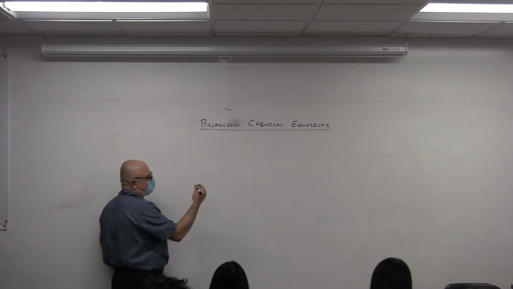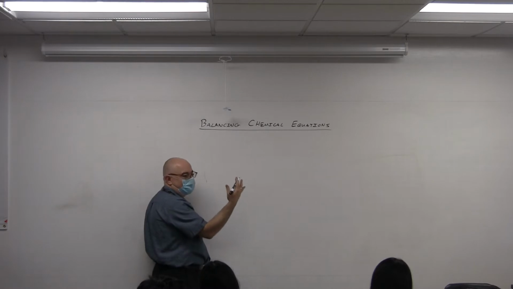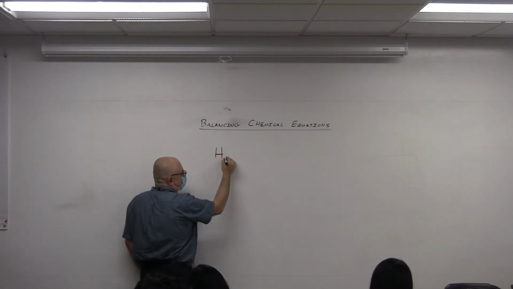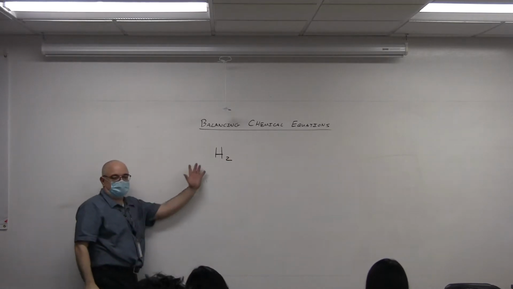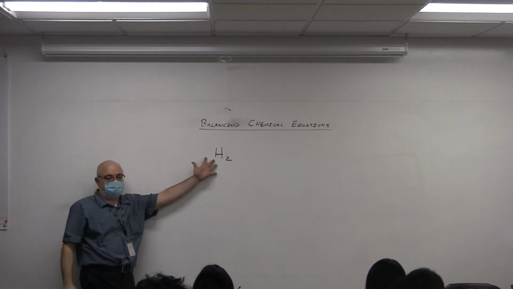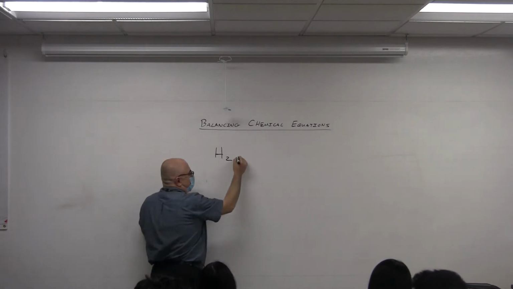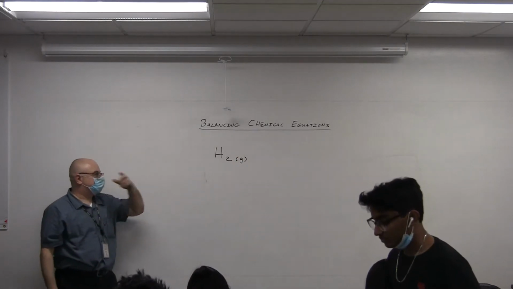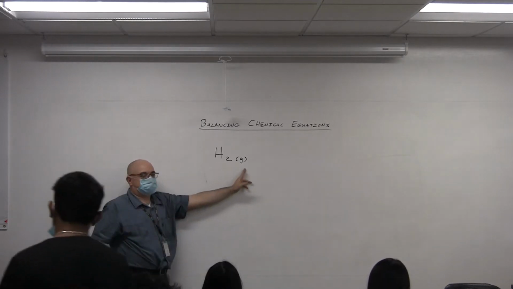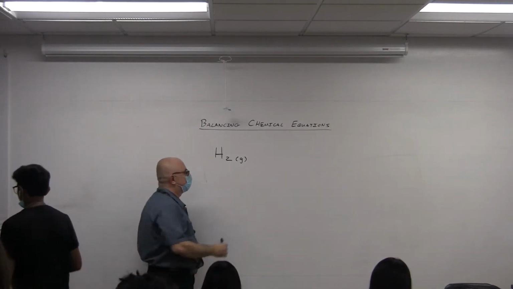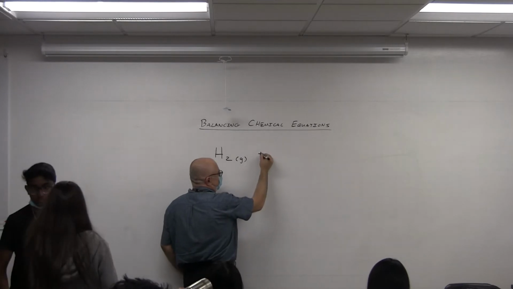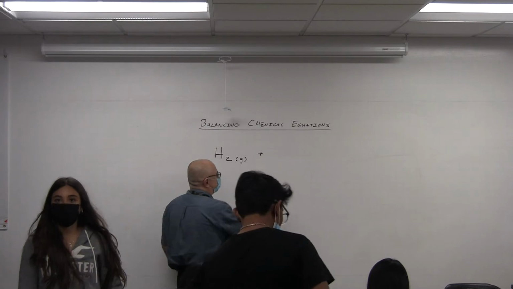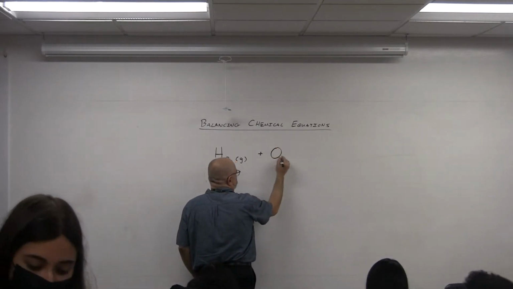So I'm going to start by putting up an equation and explaining what it's saying. If you take hydrogen gas, and a long time ago in this class, we decided that certain elements are diatomic. So when I say hydrogen gas, I mean that. And when I write it in an equation, you've got to get used to seeing state symbols, meaning that this is saying hydrogen is a gas in the reaction. When I put a plus sign, what I really need to say is this is reacting with something else. And so we're going to react it with oxygen gas.